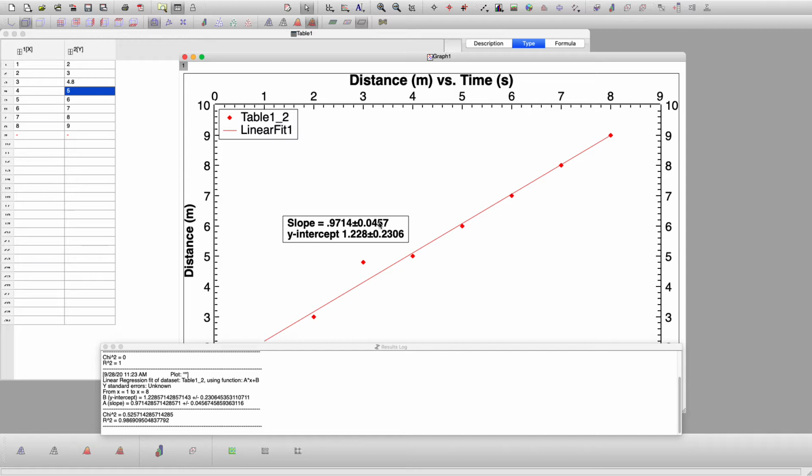So I made my graph. How long did it take me? 10 minutes? Maybe less? So these are the graphs. You're going to have to create the graph with this software if you're using SciDAVis.